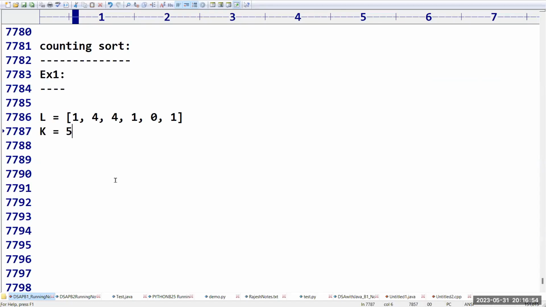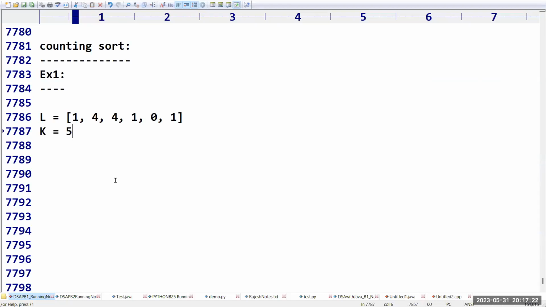In our previous examples, we have not discussed anywhere about the element size or element range. Such things we have not covered in our previous sorting algorithms. There we concentrated completely on the sorting process, but here in addition they have given the maximum element, which is 5.